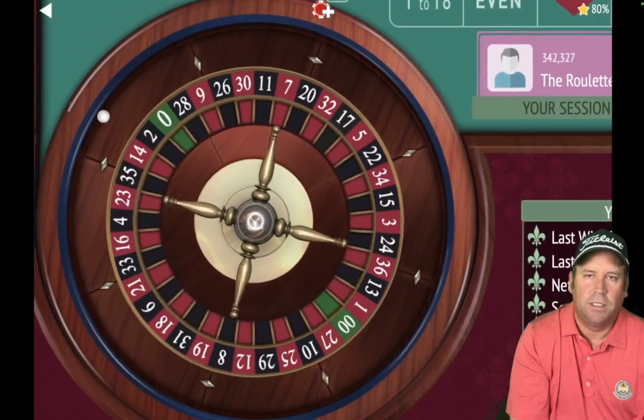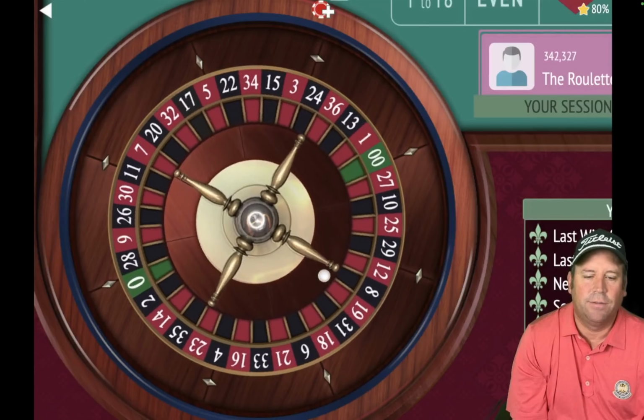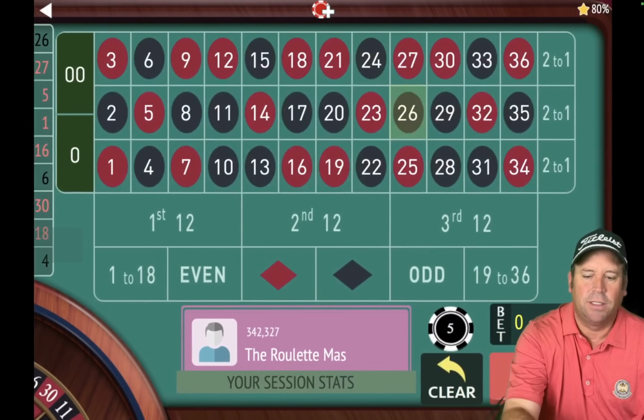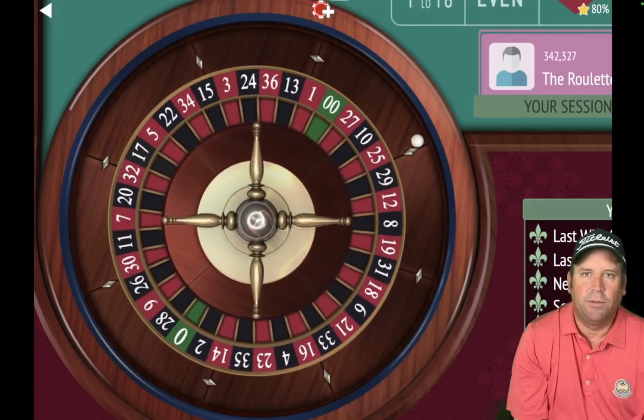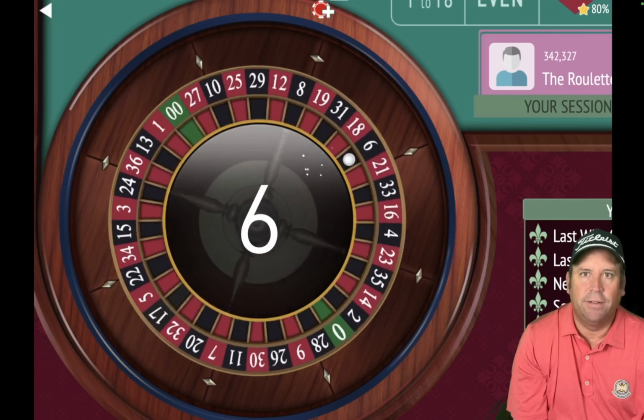So we're going to spin without betting. Make sure we don't have a third 12 or 0 with consecutive losses. And that saved us. Fantastic. So we didn't lose a thing there. We're just going to spin again without betting. Even if there were 10 in a row third 12s, we wouldn't lose on any of them.